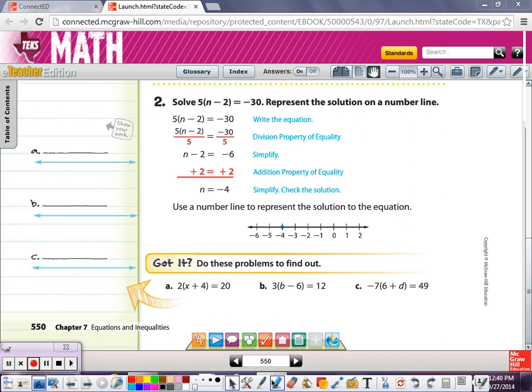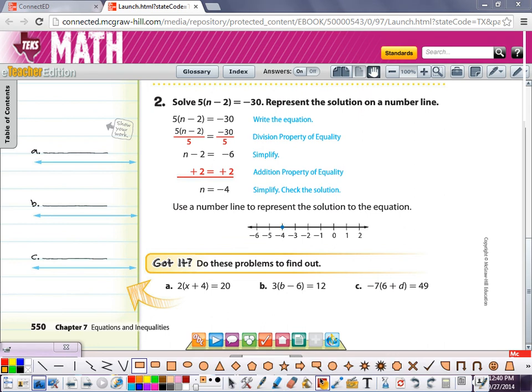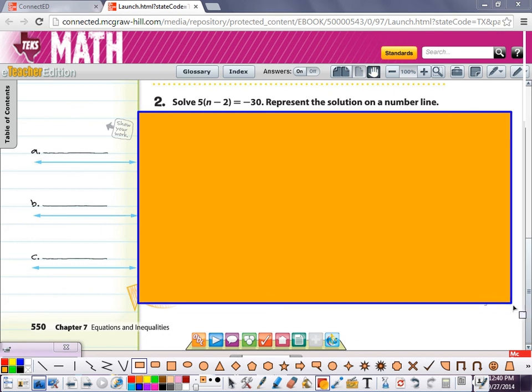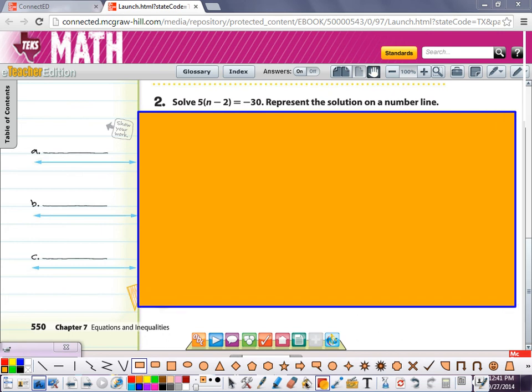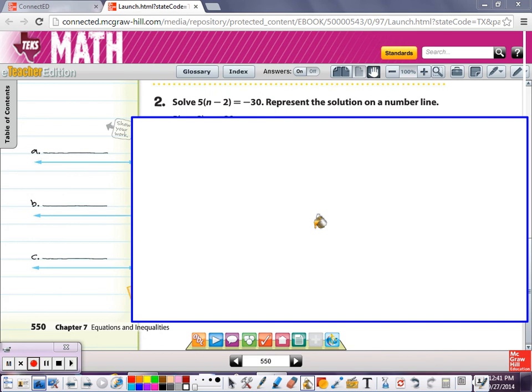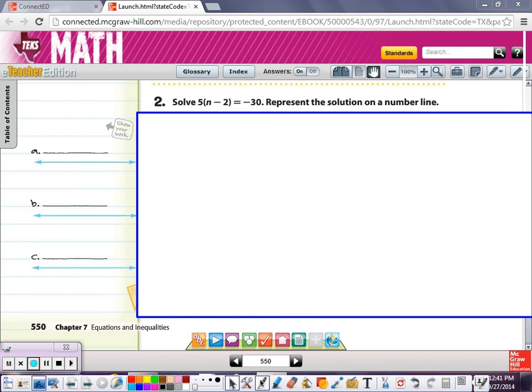Next, example number 2. Same exact process. Make sure you have space to do the work for this problem. Whether it be another sheet of paper or not, I don't care. But it should not all be scrunched in on the margin because I don't see how that would work. Whoops, I got confused here with my pen. All right, let's go ahead and move this. So, repeat the process over and over and over again.